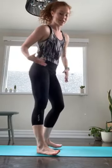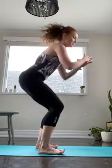We're going to start with some body weight squats for 30 seconds. We're going to do a 10-second pulse. So feet are hip distance apart. We're going to take a nice deep inhale as we sit back towards our chair. Then drive with the heels, squeeze the bum.